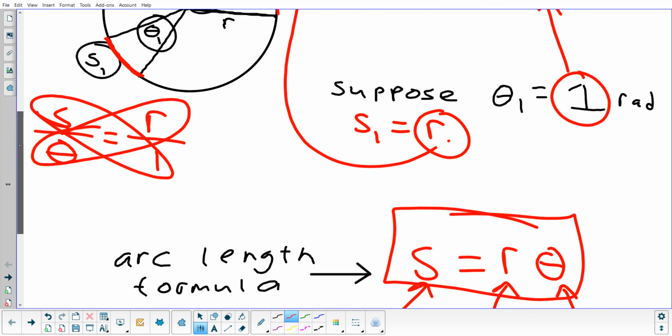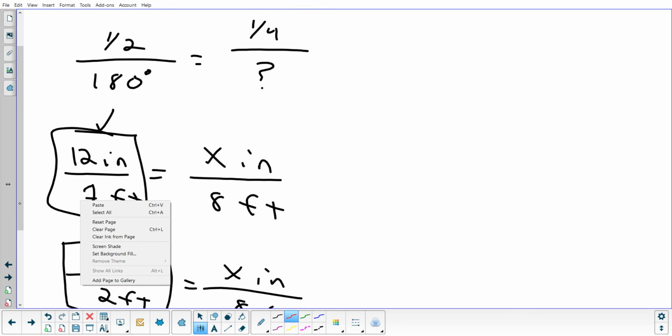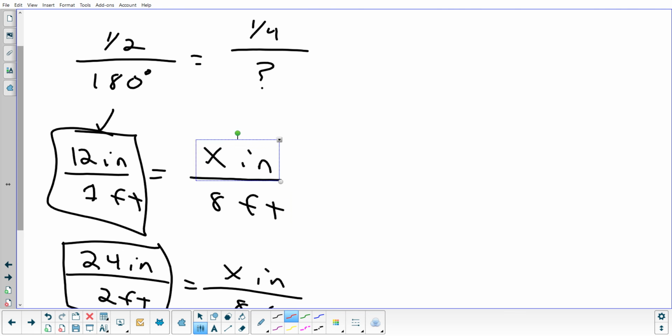Now, sometimes people get a little confused because they're like, well, wait a minute, you supposed right here that this angle was 1 and this arc was R. So does that mean you can only do it if there's a 1 in the problem? Well, let's go back to this. Right here, you suppose that there are 12 inches in 1 foot. Does that mean I can only convert things between inches and feet that have a 1 in them? What do you think, Tyler? No. Okay, I'm sorry, we got 2, Tyler and Tyler. I'll try to be clear about that.